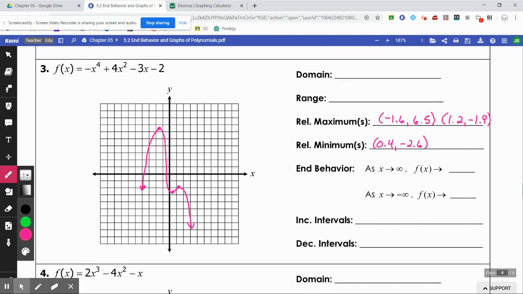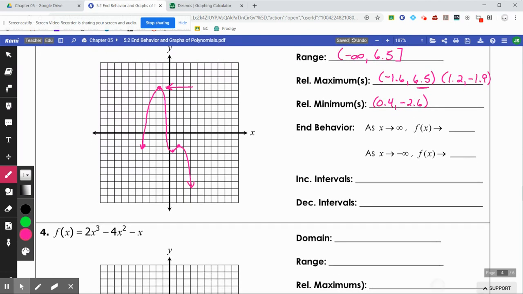Our domain, again, anytime we're talking about polynomial functions, you can plug in anything you want to. However, there is going to be sometimes a high point or a low point. So my range, we go down forever, so we start at negative infinity. However, we only go up to this point. And that y value is going to be located at our local maximum there, which is right here. The highest that my graph goes is about 6.5. Since that is a point on your graph and it's filled in, that's the reason we put a closed bracket there. It's because that is a point on my graph.